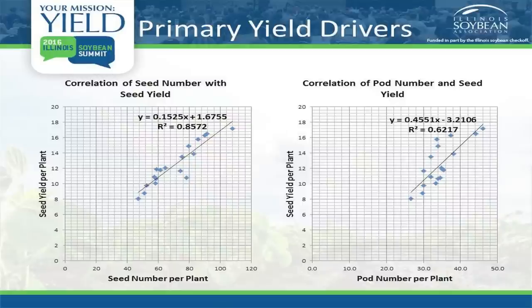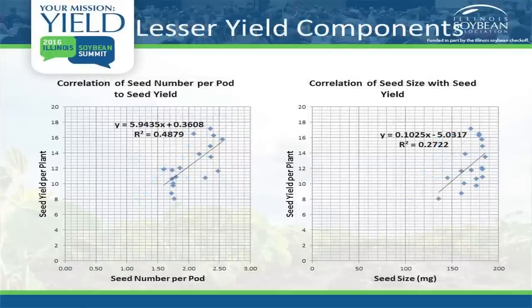The second highest correlated yield trait is pod number. So a lot of times when they're doing yield estimates on soybeans, they do pod counts. So there's a fairly good correlation between pod count and yield as well, although not as high as seed count. So how about seed number per pod? You remember a few years ago when Roundup 2s came out, we were doing the 5-bean pod thing and people had fun with that and some people poked fun at that. And it's kind of fun to find a 5-bean pod. I've found a couple. It doesn't correlate very well to yield.